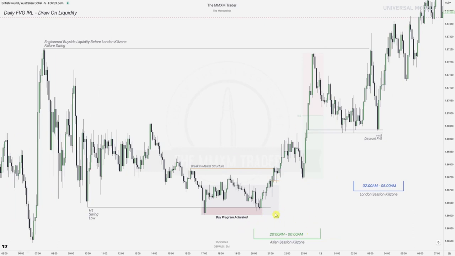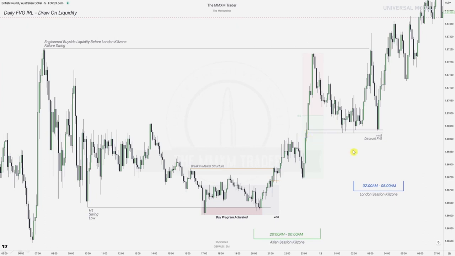So now we went over that Asian session kill zone, right? That OTE entry over here and this order block supporting price to go up higher. We still have that engineered buy side liquidity, right? Because we had that failure swing up here, because this high is still not taken out. So price goes back down, back into discount, right? Because from this premium high to this discount low, we wait for price to get into our discount levels, which is over here.